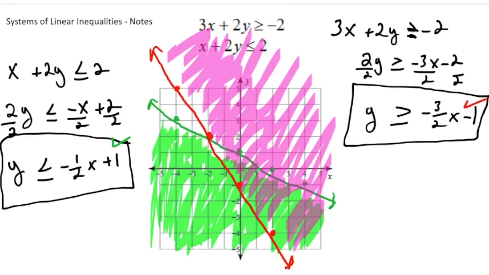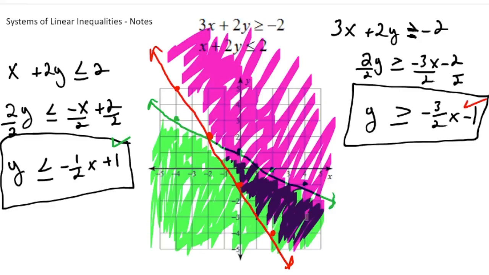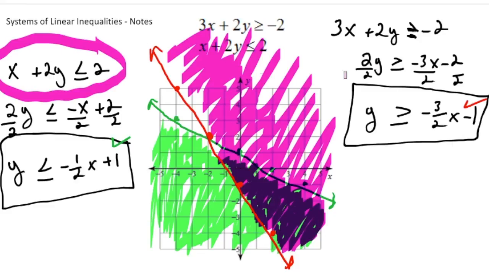Now focus where the red and the green intersect. Actually it makes it a little bit darker. This zone right here is the solution to the system of inequalities. And there it is. Every single value inside the double shaded region will work for this inequality here as well as this inequality here.